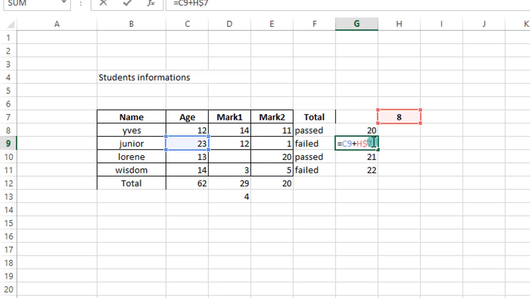Good, you see. Meaning that the only thing I wanted to block is the row, so that when I'm going down, it's not going down. It maintains like that. But this one here, no need to block. I want it to go down because the aim is to take the age of each student and add it with 8. The age of each student and add with 8. Very nice, good. But look at something.